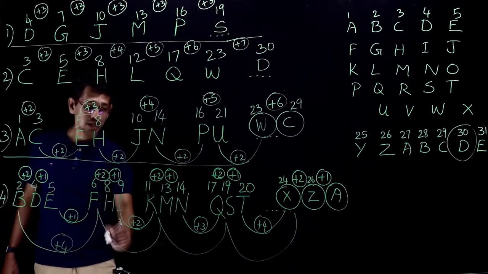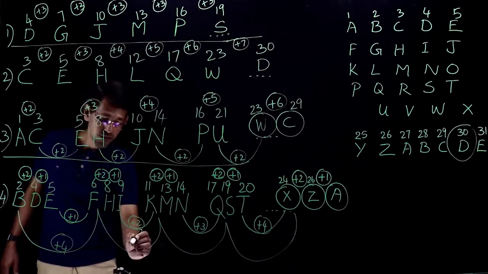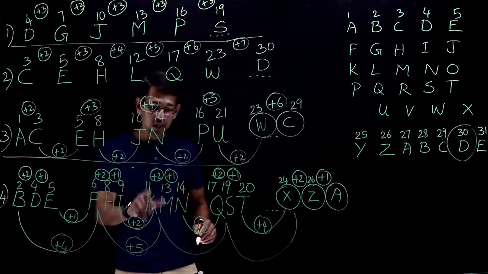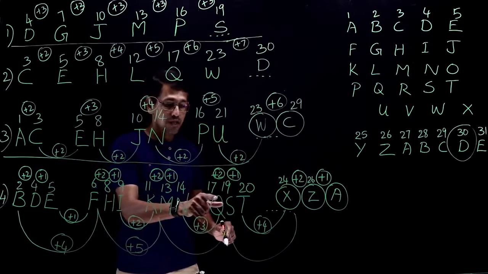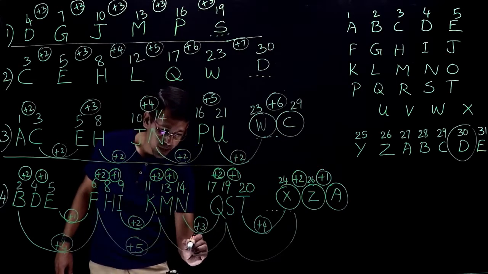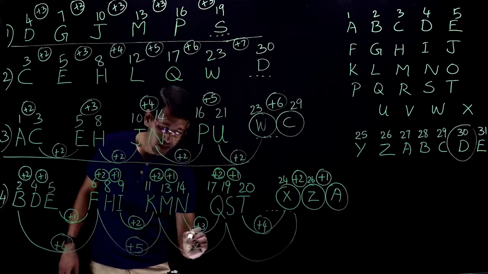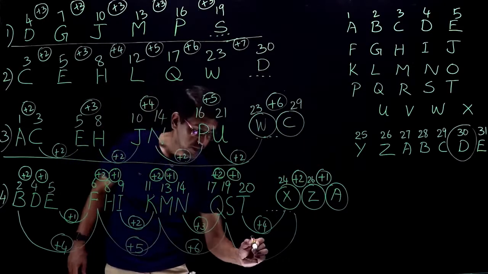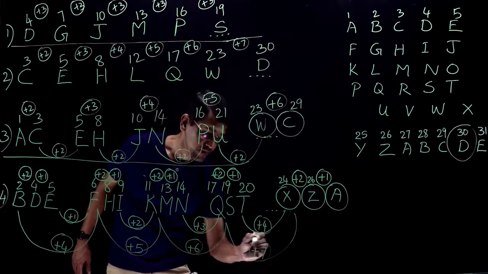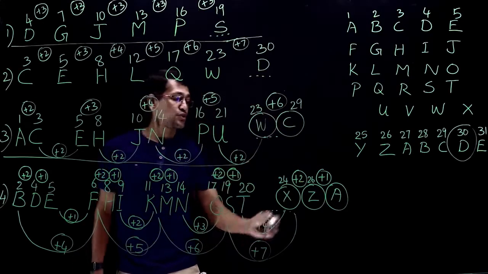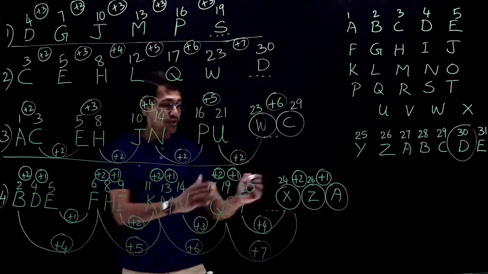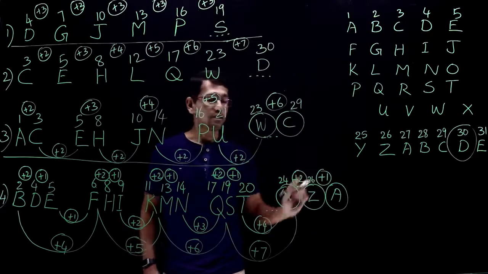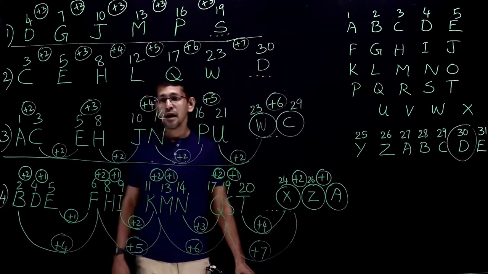Same way, F is 6, and K is 11, so 6 plus 5 is 11. Next one, K is 11, and Q is 17, so 11 plus 6 is 17. So plus 4, plus 5, plus 6. Q plus, naturally it's going to be 7. So 17 plus 7 is 24. That must be X. So you got the first letter. The pattern is first letter plus 2, then second letter plus 1. So now we have the answer.